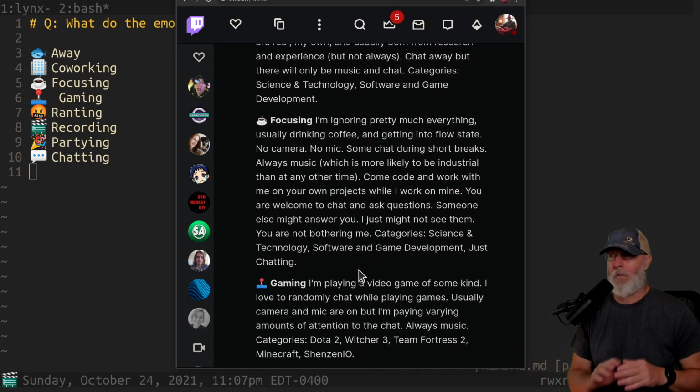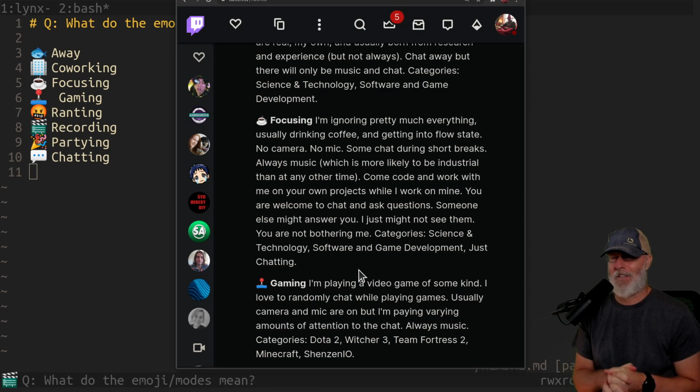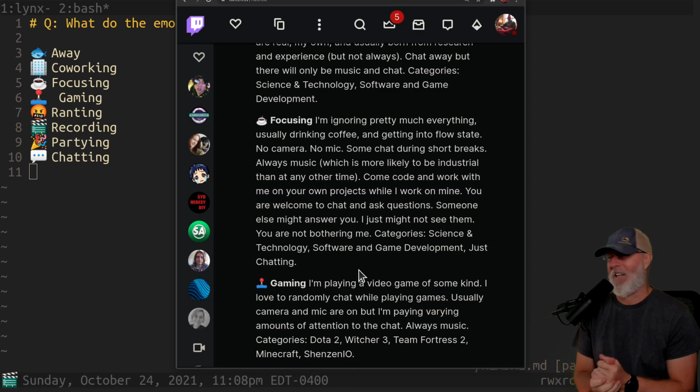Focusing. It's never, by the way, Basic Programming, which we did a whole thing about yesterday. It was really funny. People don't know what that means. There are people streaming to the Basic Programming category, which refers to the Atari 2600 game from the 1980s, and they think it's basic programming, and they're streaming C# development. It's so funny. They have no idea what they're actually doing. I wish they would read the description. I feel bad for them.